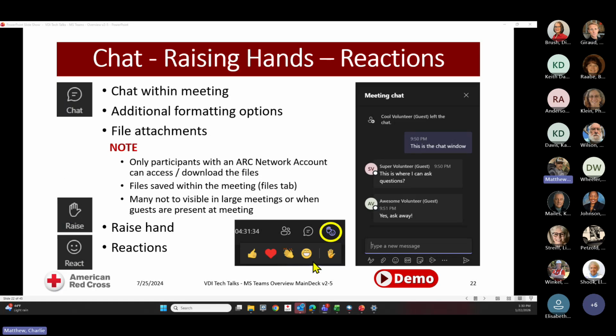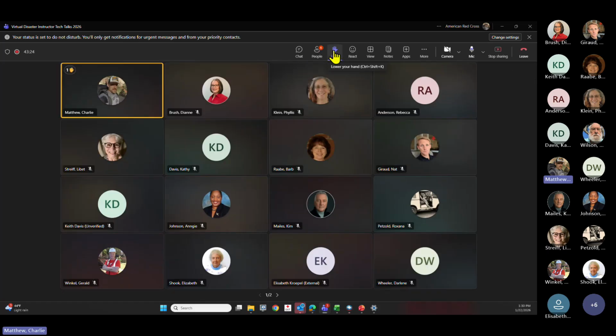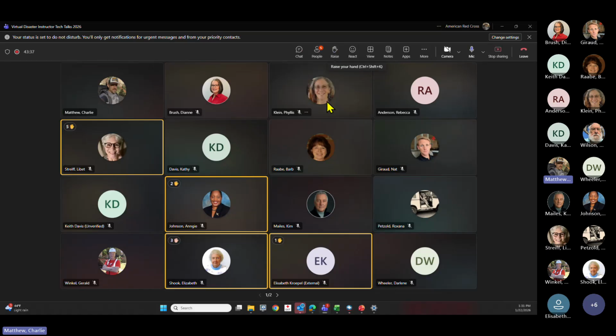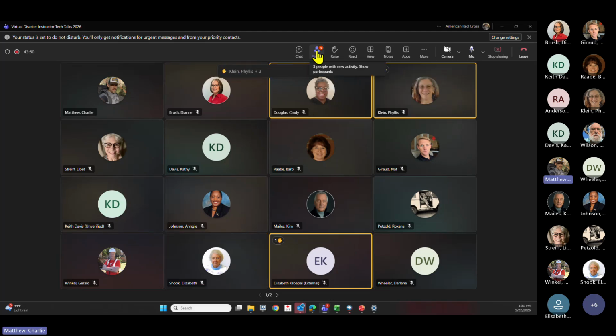And then we've got our raise hand and reactions. So already kind of been doing that there. If everyone raises their hand right now, it's just clicking the raise your hand button there at the top. So I raise my hand. I can see who has their hands raised, and the number next to that indicates who was first to raise their hand. If you click on raise again, you can put it down. On the participant list, next to somebody, you can, as a presenter, lower someone's hand if they forgot to lower their hand.